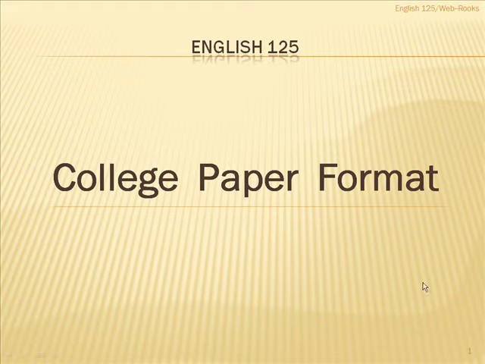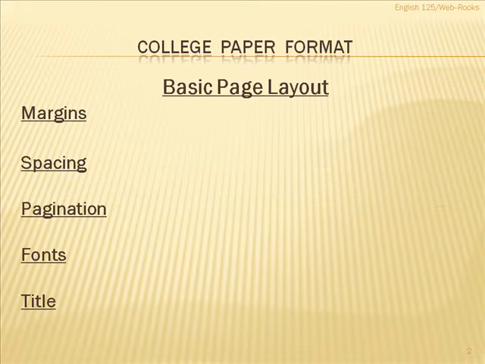This is Clay Rooks at City College, and I'd like to talk to you about how you format a college paper. There are several things that you need to look at when you are looking at the proper design of a college paper, such as the margins, the spacing, the pagination, the fonts, and the title.